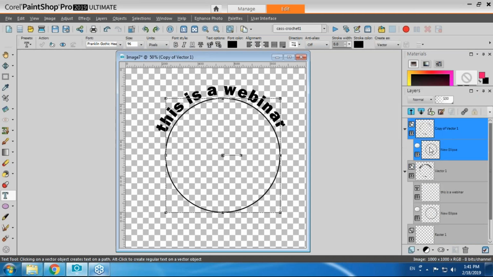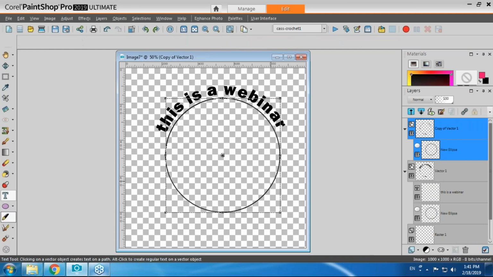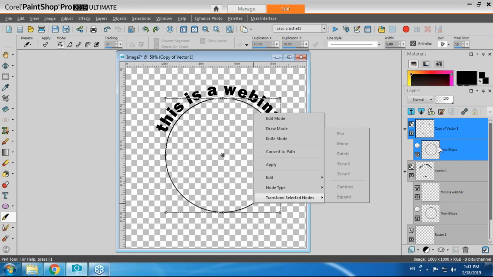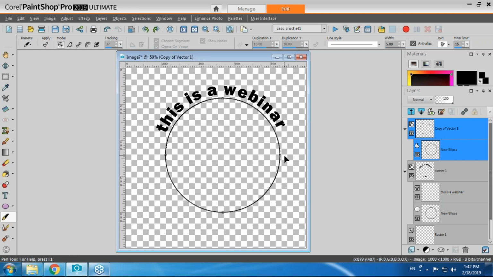But now I said I have to change the path. Typically, if I create a path with my pen, it's going to be a path. If I use the ellipse tool or the rectangle or others, even though it seems to be a path, because the text followed it, if I right click on my ellipse, I have here that I can convert it to a path. And it's kind of an oddity. If it's already a path, this is going to be grayed out. So I'll convert to a path.